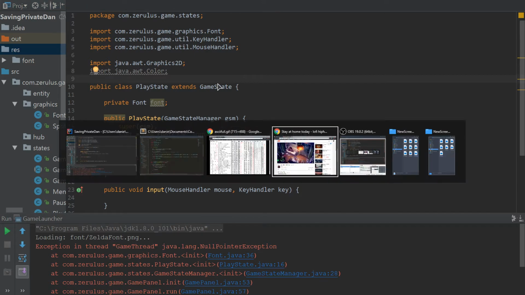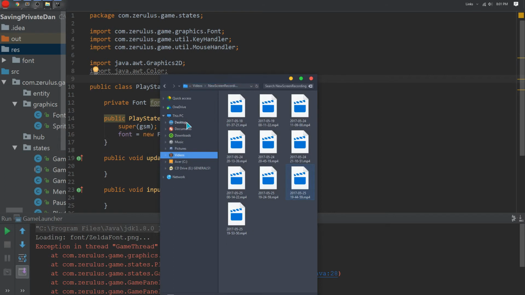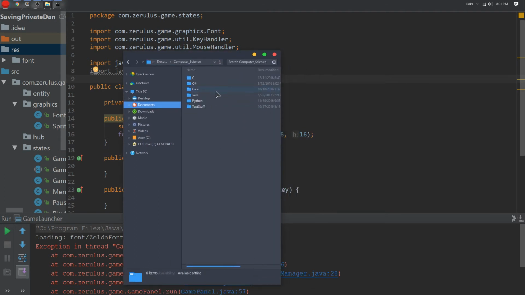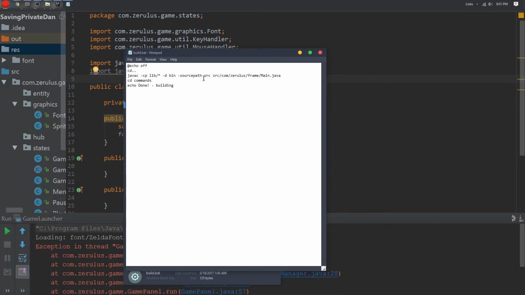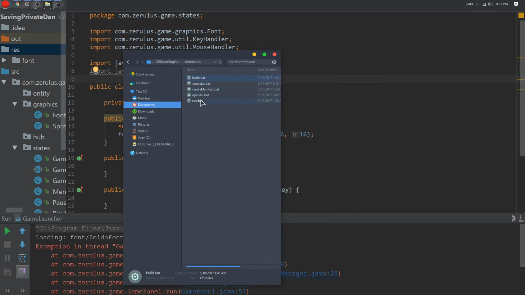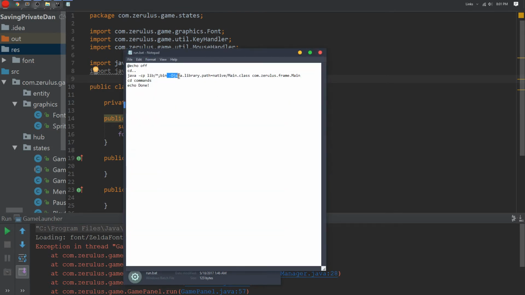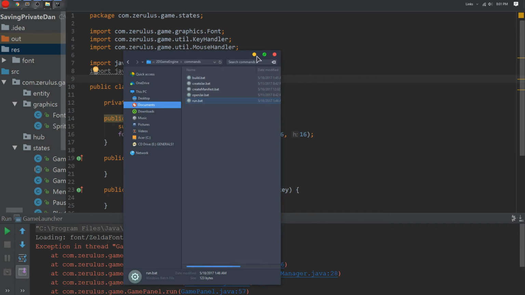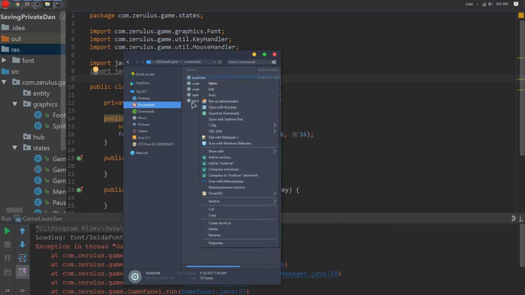Okay, let me check something really quick. Let's go desktop, computer science, Java, 2D game engine. So the res folder is right here, right? So when I build it, I don't include the res file at all, right? Nor when I run it, do I include the res folder? Nope. Alright, that's even weirder.